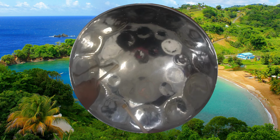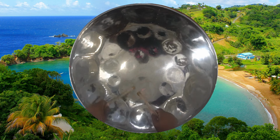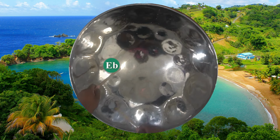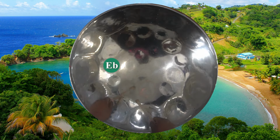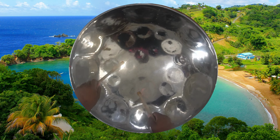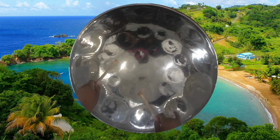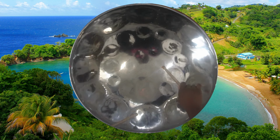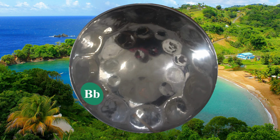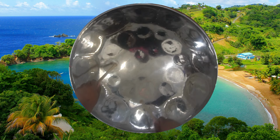Right? And the last line. That's three E flats, one F, one E flat. Then we have four E flats. Then two D's, B flat. Two B flats, then E flat.